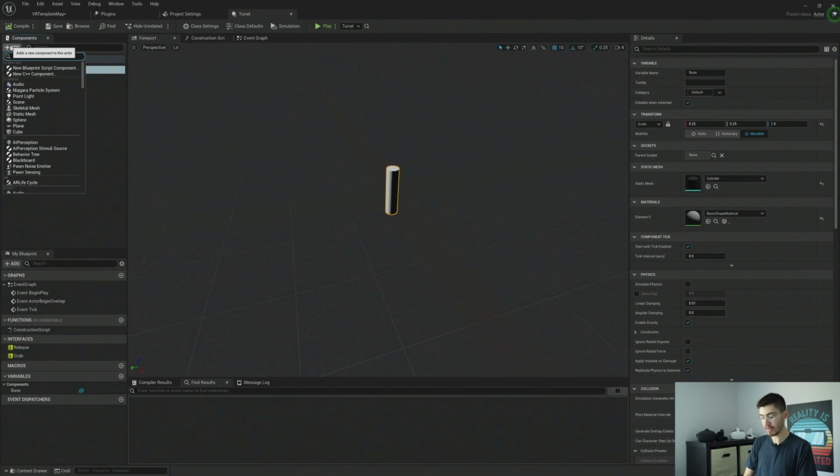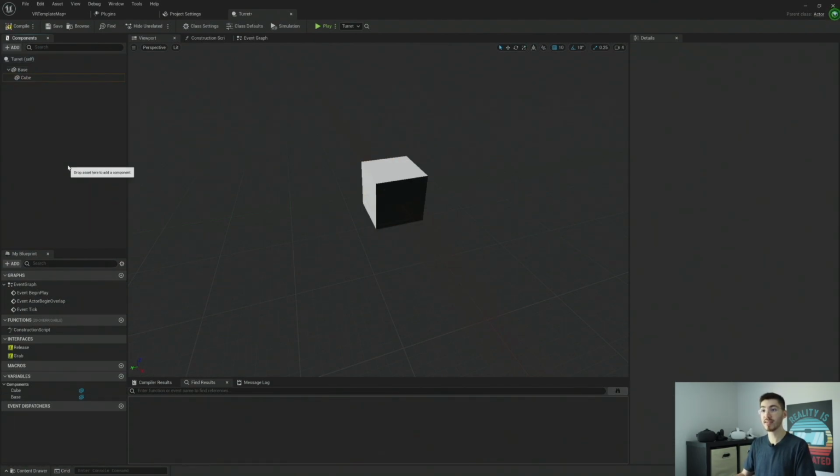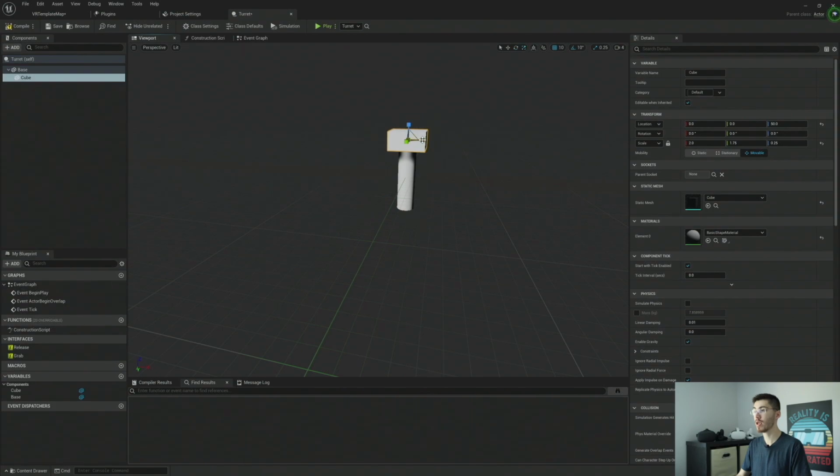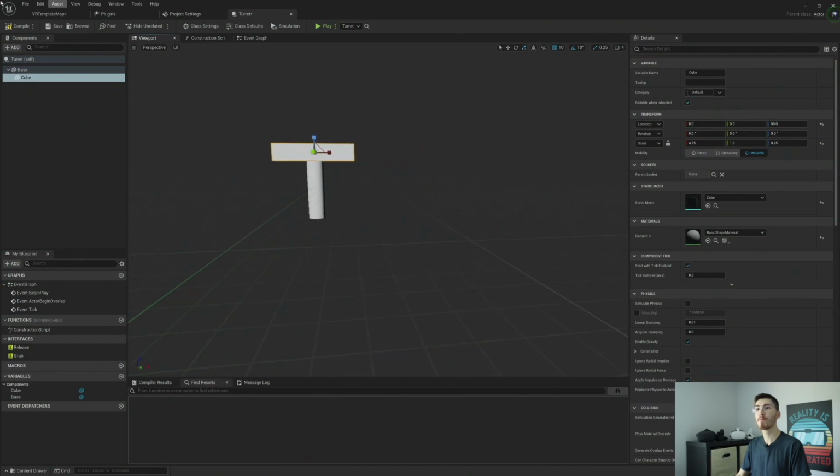Next thing we're going to want to add is a cube. Now this is just going to be basically a kind of stand-in for our actual turret itself. So let me actually go and resize this. It's going to be kind of difficult to size correctly simply because you can actually see it. Our scaling values are actually kind of different because we've already rescaled our cylinder and that's kind of a root component. So we're kind of going to eyeball it right now until we get something that looks a little like this. I think that looks pretty good like that.